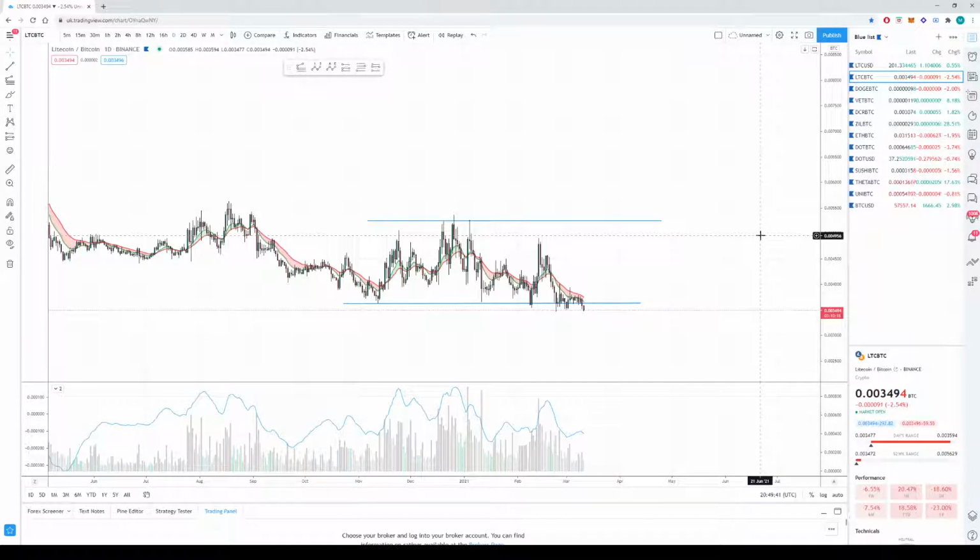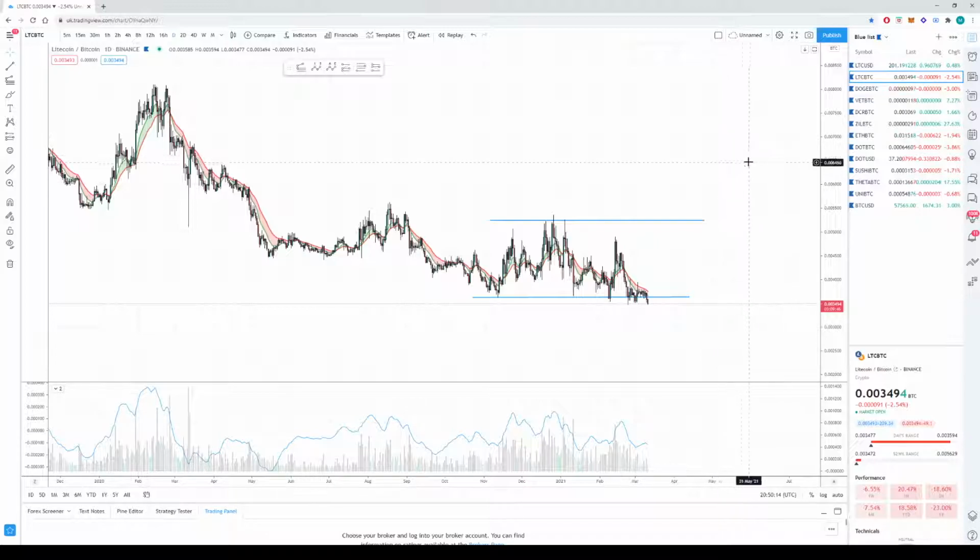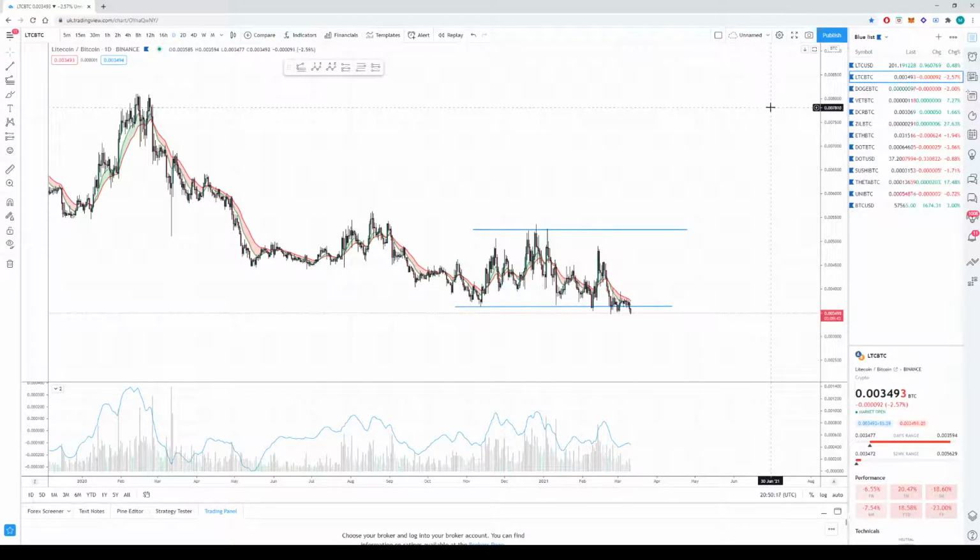Now, some of you might say, why does it have to be BTC? Why can't we look at it versus ETH or any other altcoin? It's because Bitcoin is the legacy coin. Hedge funds, Elon Musk, and that famous hedge fund, MicroStrategy, they're not buying ETH, they're not buying any other altcoins, they're only buying Bitcoin. So it's very important to compare it to Bitcoin. I hope this clears up why I am looking at most of my charts, altcoins against BTC.